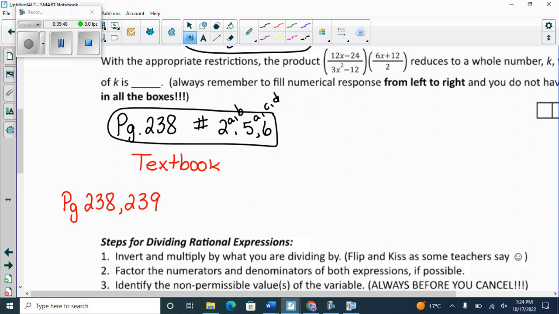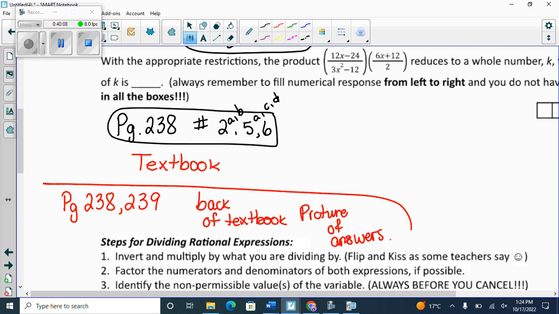Do you see that? Just those 2 pages, and then go to the back of the textbook and take a picture of the answers, which is 1 sheet, maybe 2. Picture of answers. Then text it to your friends. You don't take a textbook with you. So you can do 1 and then have people message you of it, or you can all take a picture. I don't really care. But this is your homework. You need to write it down, and you have some time to work on it. So you could do this. You could work it into scheduled help, whatever you want.